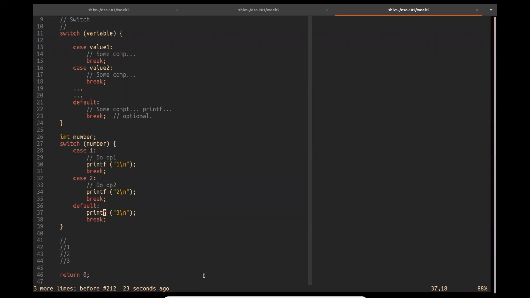But in a real scenario, you will hardly encounter a switch not having default. Let's say you want to check whether a user has given correct input or not. You compare with the cases, but you want to show some message to the user to please enter the input ranging from here to here. That will come in the default, not in any case.